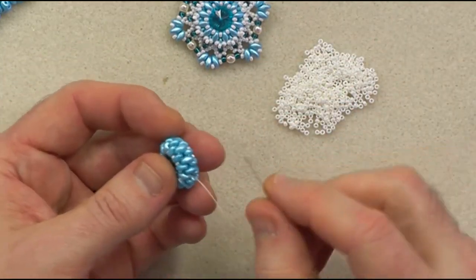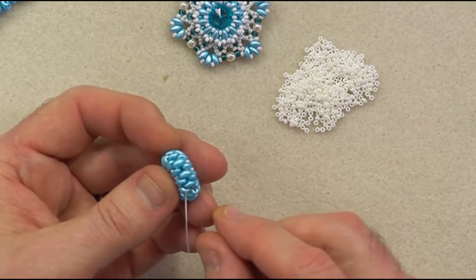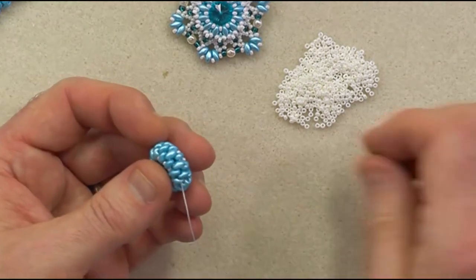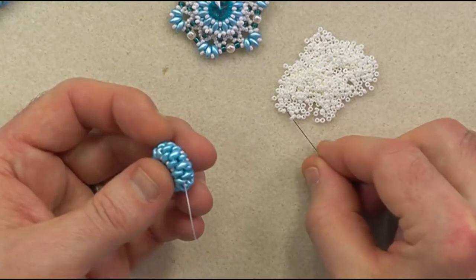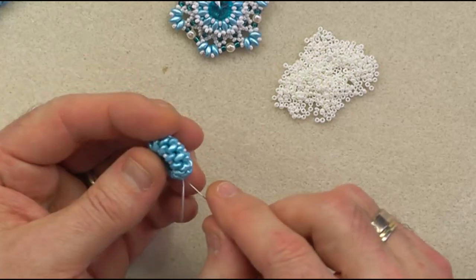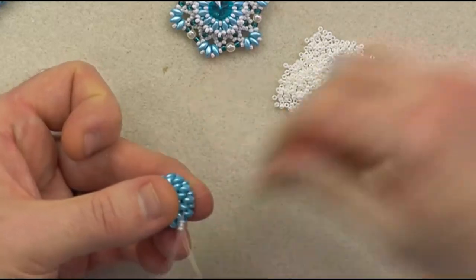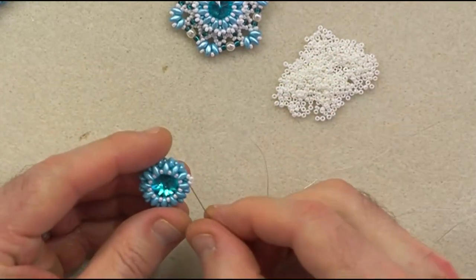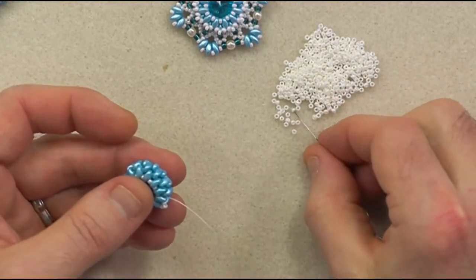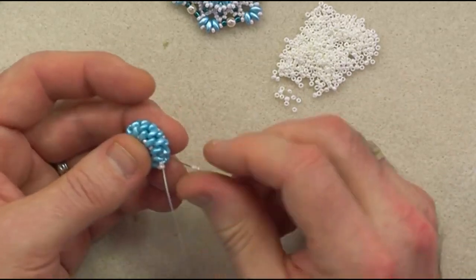So what we're going to do is pick up 3 11-0s, and all we're going to do is jump over the next SuperDuo, which is the middle row, and sew into the exterior of the next. And we're going to do that all the way around. So we're going to pick up 3 of our 11-0s, jump over the middle SuperDuo row and sew into the next SuperDuo on the inside round. So then when we pull, can you see it makes a little triangle of your 11-0s? So we're going to do that all the way around, 12 times altogether. So 1, 2, 3, jump the middle into the next, and just give that needle a little wiggle.